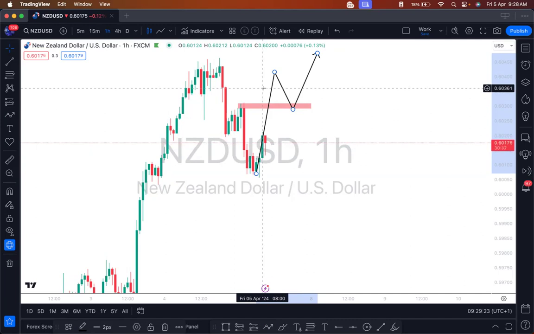If you don't want to wait, then you can be selling this 1 hour time frame. Whenever price taps your zone, you sell. Do you understand? You look for a confirmation and then you sell. Whenever price taps your zone, you look for a confirmation and then sell. That's basically how we're going to do it.